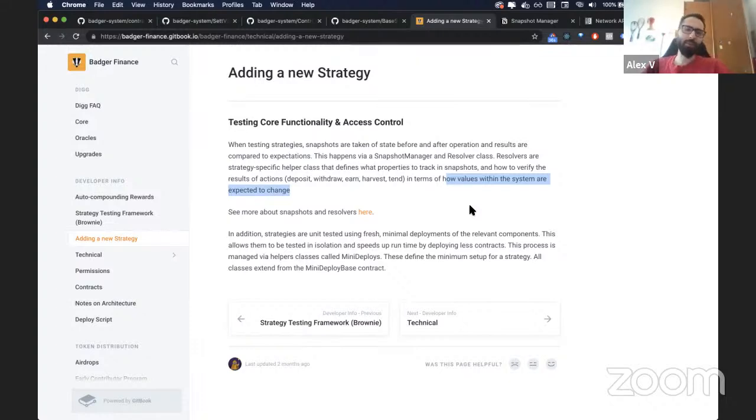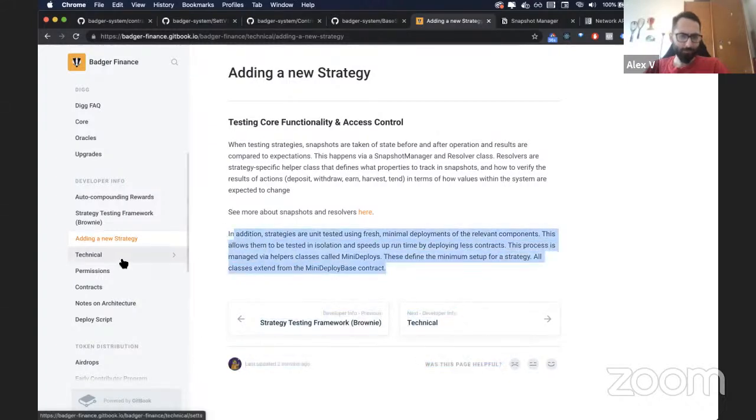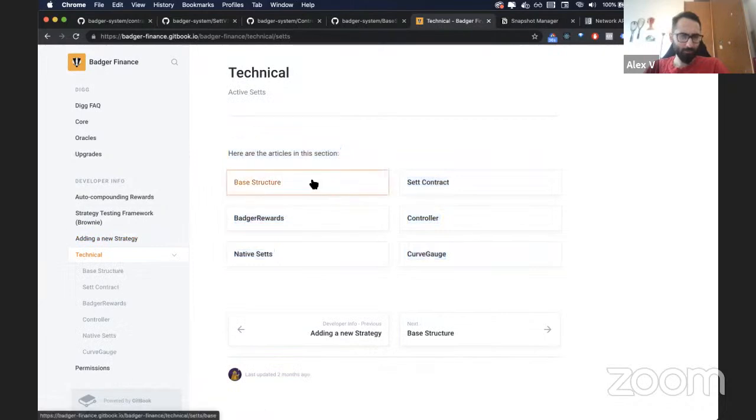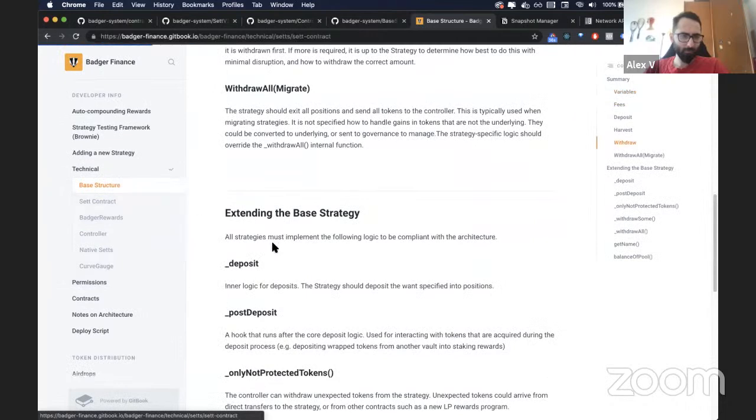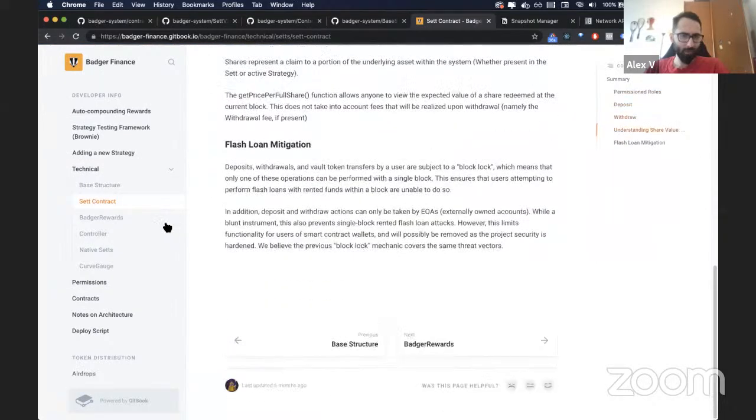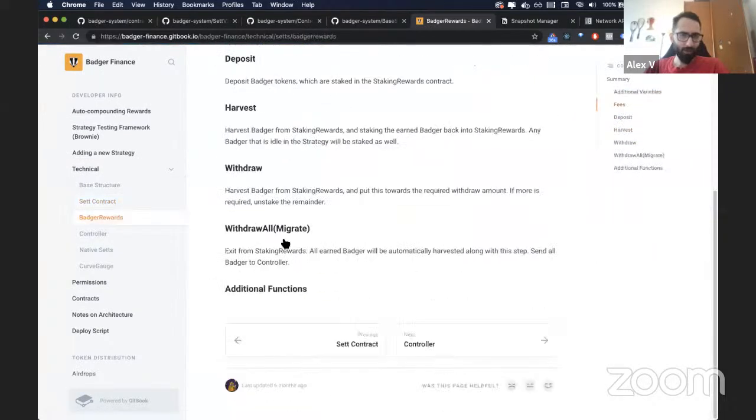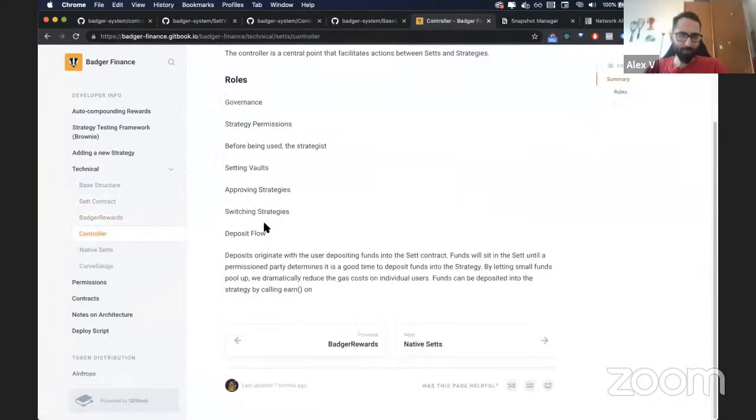This allows them to be tested in isolation and speeds up runtime by deploying fewer contracts. This process is managed via helper classes called mini deploys. These define the minimum setup for a strategy. All classes extend from the deploy base contract. Yeah, and then you have a little bit of documentation on this, so this is cool.